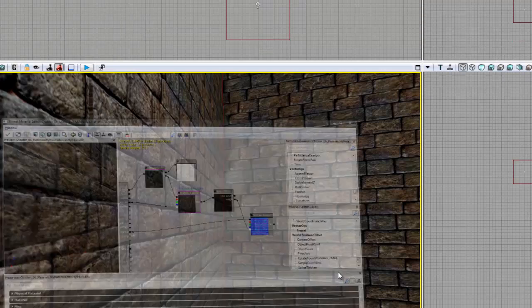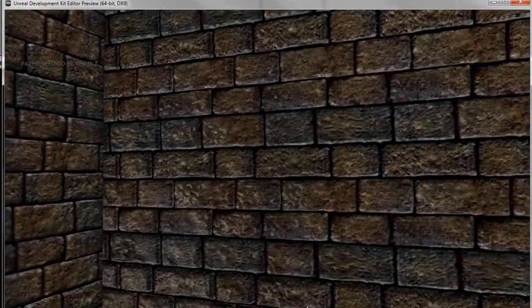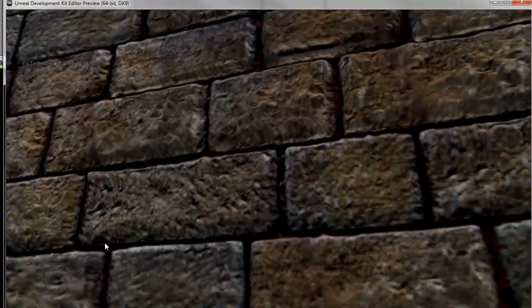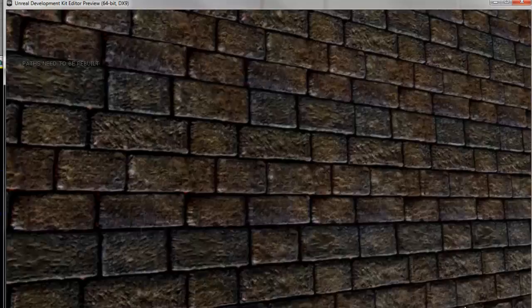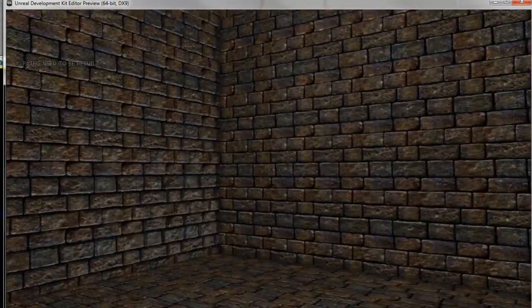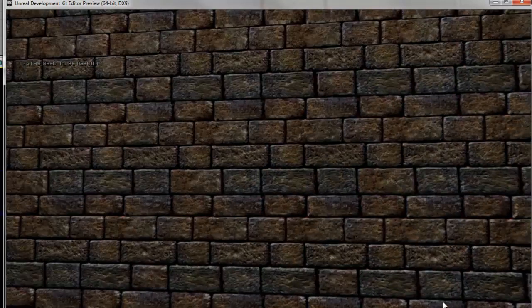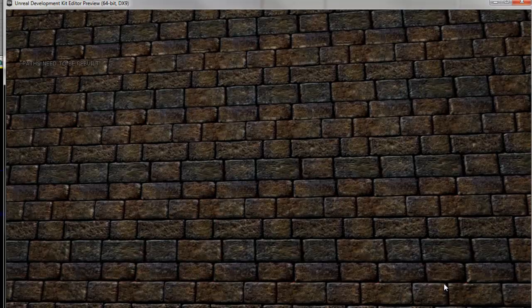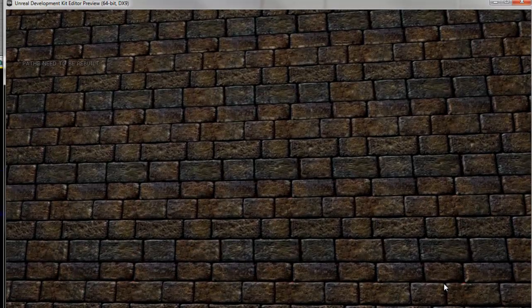Okay, now let's play this level one more time and see how it looks. Okay, now your level, or your materials, really look 3D as seen here. And of course they look shiny because they're moist. That comes from the specular component of your material. And you see the general look of your brick in the normal map and the diffuse map for your texture sample.